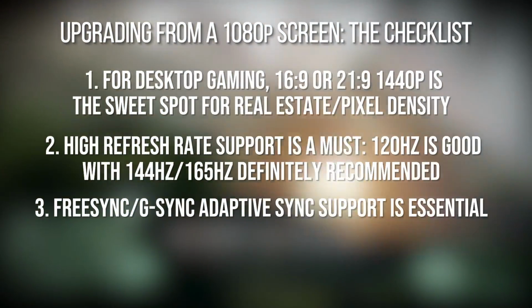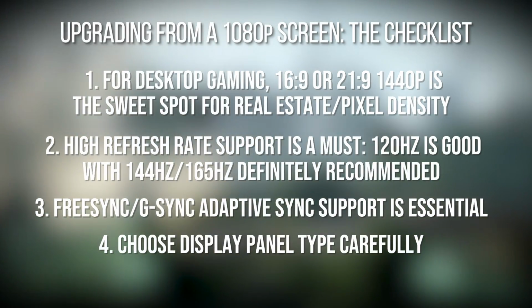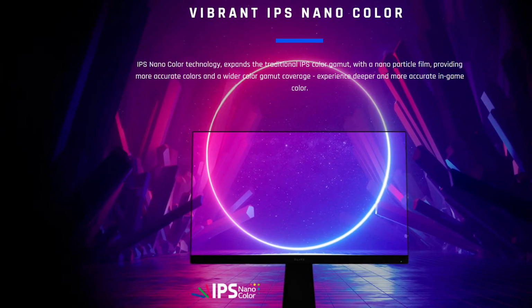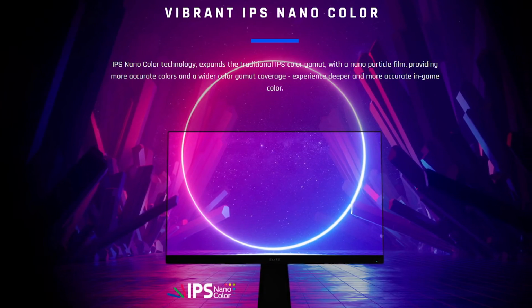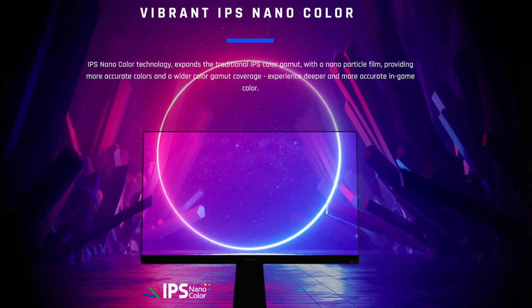Finally, I want to talk about the display type, the panel type. You see, what I'm loving about these 1440p gaming screens these days is that we're getting all of these features that deliver genuine improvements to the gaming experience, but historically, ultra-low latency, low display lag was reserved for lower quality TN screens, where color reproduction and viewing angles weren't that great. The big break came with the arrival of Nano IPS, which delivered the same 1 millisecond grey-to-grey latency as TN, but with the enhanced image quality and viewing angles typical to IPS.